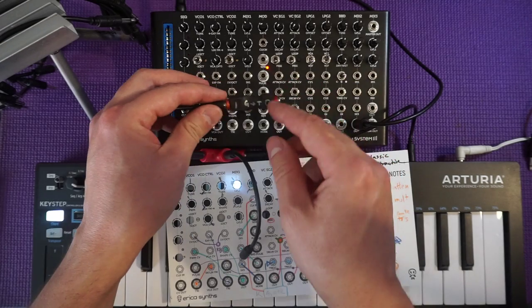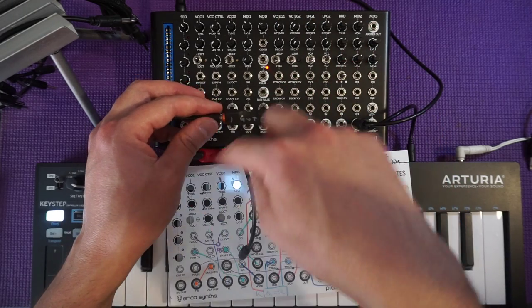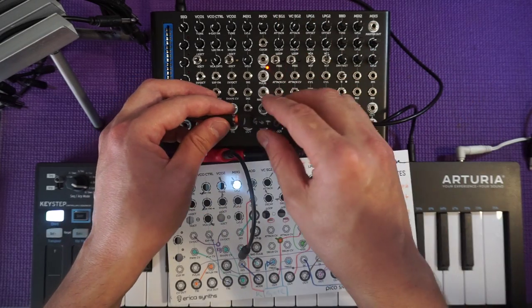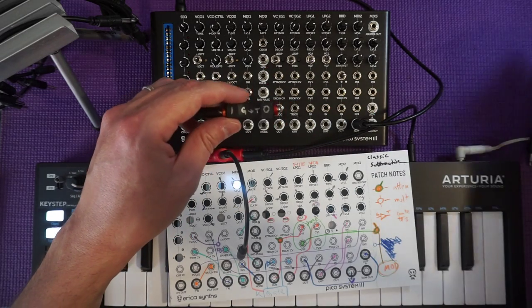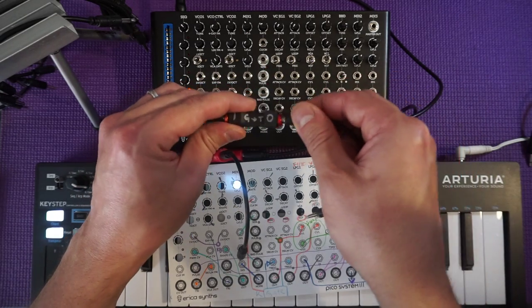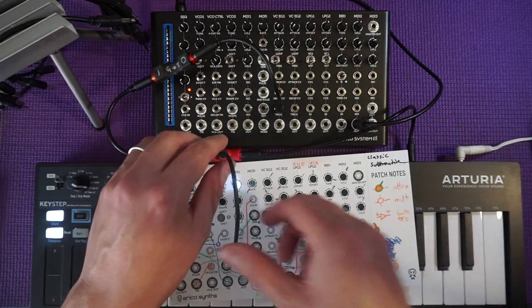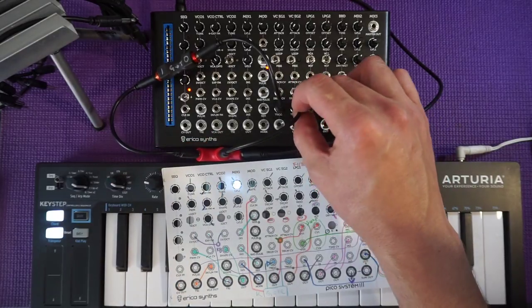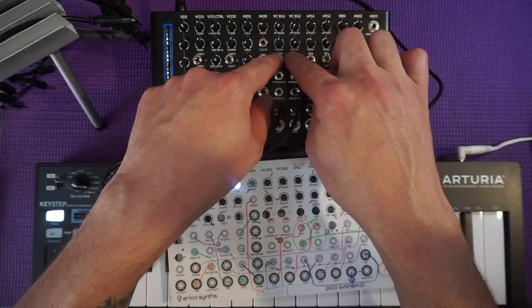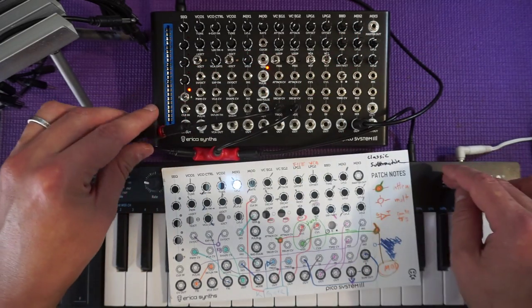Now, this is going to make sure that our filter envelope generator will go up and then down and not stay in the sustain stage when you hold a note. So we'll plug this one into our first envelope generator trigger input right here. And then the other one into our second directly, because we do want this one to be attack sustain release. Make sure you have both envelope generators on free, not loop. You want to control them with the keyboard gate.